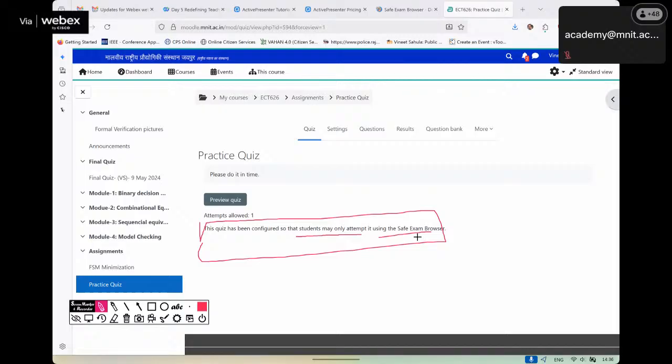So he has to download the Safe Exam Browser and then open this Moodle login inside the browser and then only take the quiz. Otherwise, this quiz will not be visible to him. And the advantage to the teacher is that the student's browser is locked. Unless he finishes the quiz, he cannot go to any other windows and other things. Fine. Let's go ahead now.